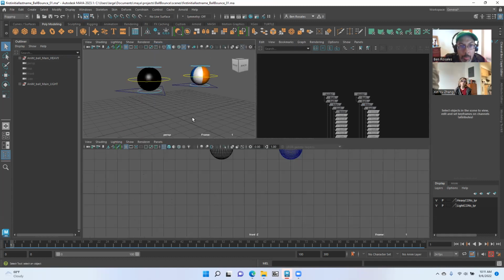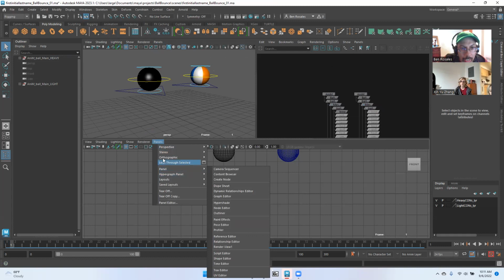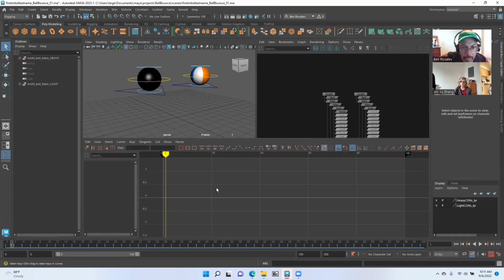I like to keep my perspective view in the top left, and this long bottom I like to make my graph editor. So I'm going to go to the bottom viewer's panel, look through selected, then panels, panel, and then graph editor. So this is where my curves are going to be.